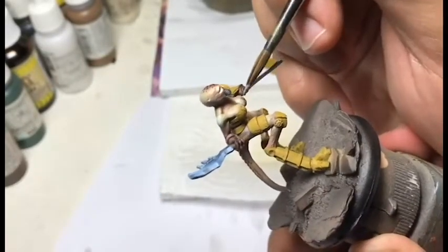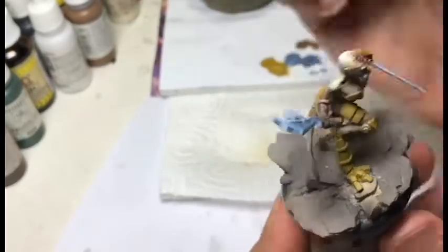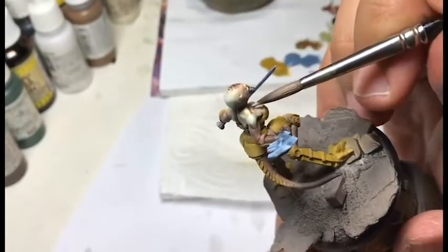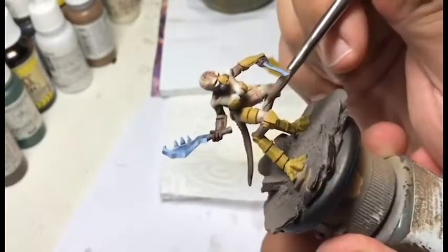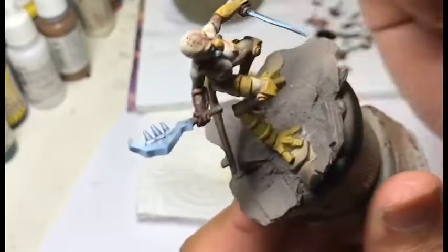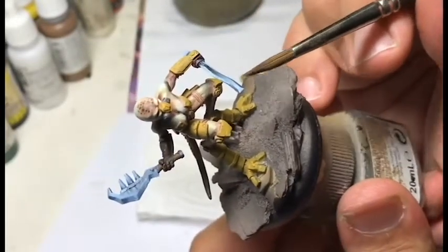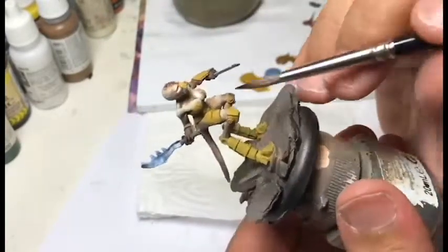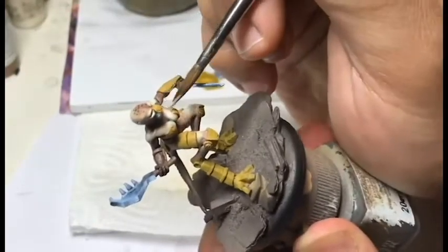I'll then simply come back with some ivory added to my skin tone to add some more highlights. I don't hesitate to put the light strongly on the top of the head to have some very strong lights. Do that on the shoulders and torso too. My gesture can seem repetitive but it's quite important as you want a nice light added. We'll continue the non-metallic with some black — put it down and exaggerate it to create more contrast, an even more contrasty blue. I also come back with black to add some more contrast on the skin.